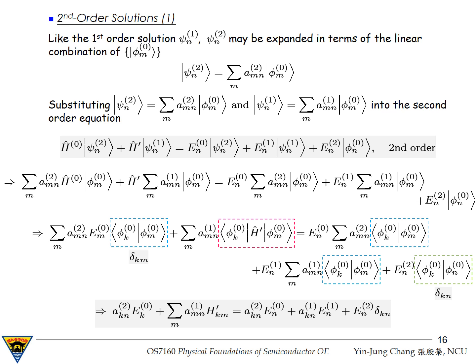Now we move from the first order solution to the second order solution. The overall strategy is exactly the same as before. Since the unperturbed eigenstates form a complete orthonormal basis, we can expand the second order correction term to the wave function in that same basis as shown in this formula. So the summation runs over all states indexed by m. Also, we use the superscript 2 to indicate that the expansion coefficients are associated with the second order correction term.